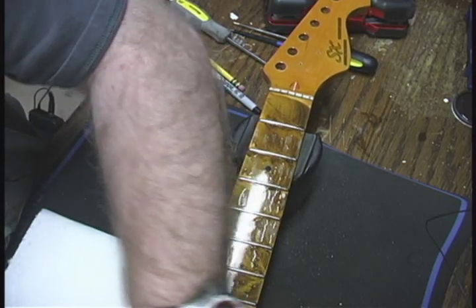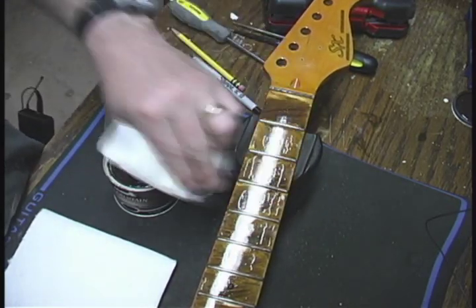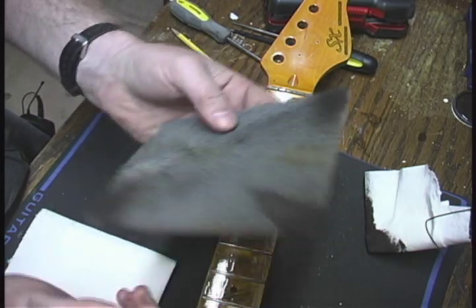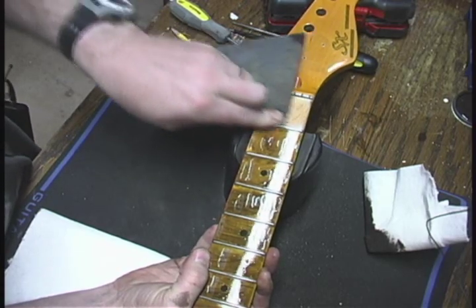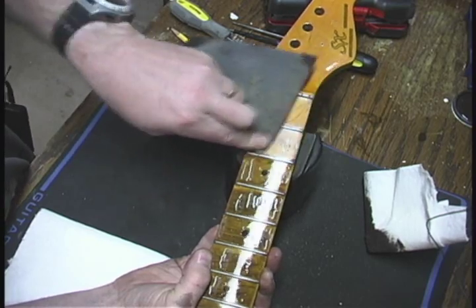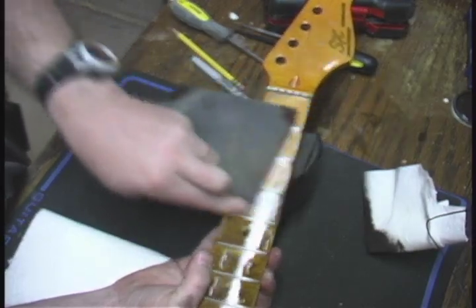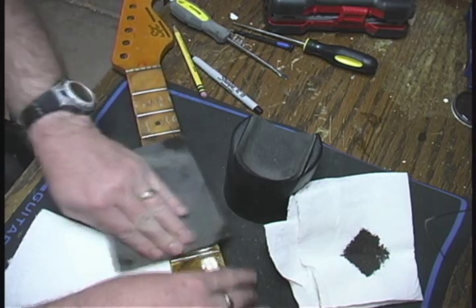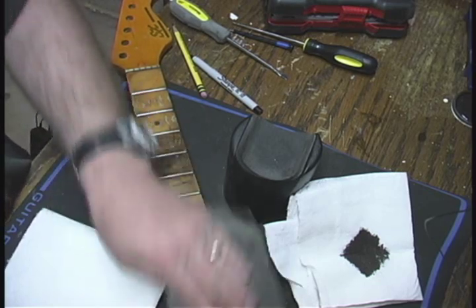You don't have to worry about being shy — you can put a pretty good coat on there. Once you get a good coat on there, take a scrubbing pad — it's about the equivalent of a thousand grit that you can get at the hardware store — and just scrub it into the frets. What this is doing is making fine scratches in that top clear coat or paint, and a little bit of the stain will work down into those scratches. Over several coats, you just kind of build up a dark, hazy look. I try to use as much of a circular motion as I can so that you don't have straight-looking scratches.